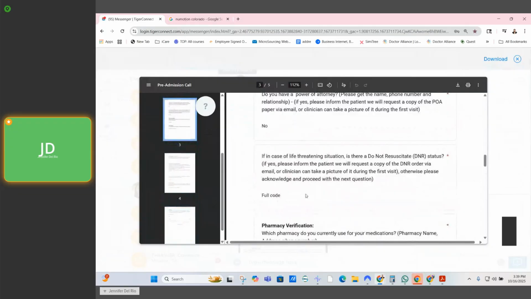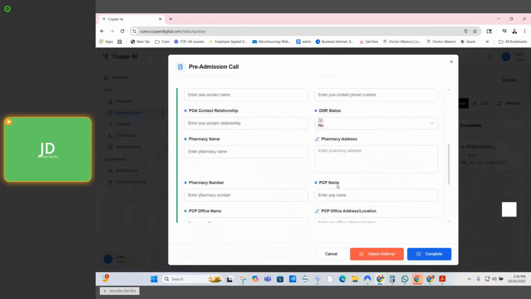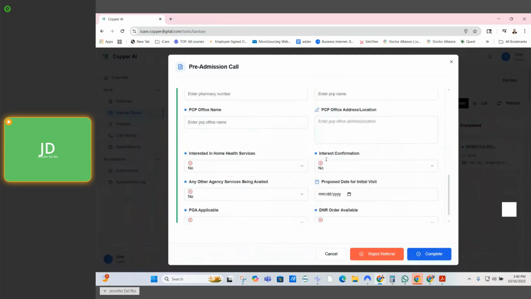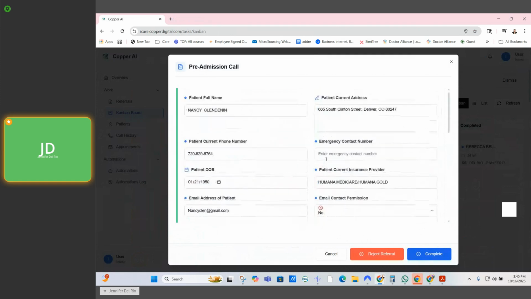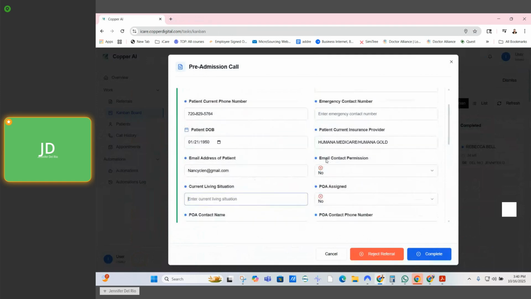So this is a lot of information that will be removed if I will not stay on this page.